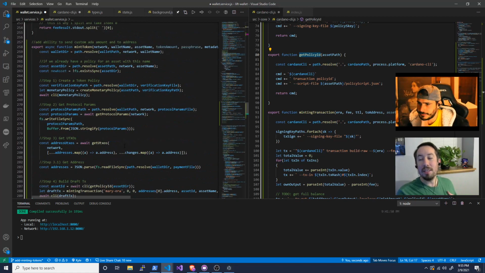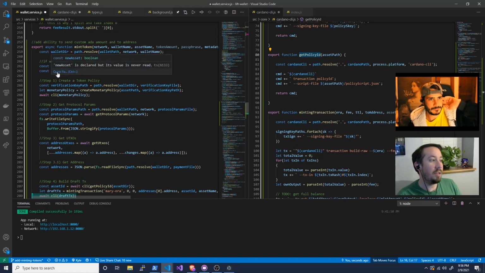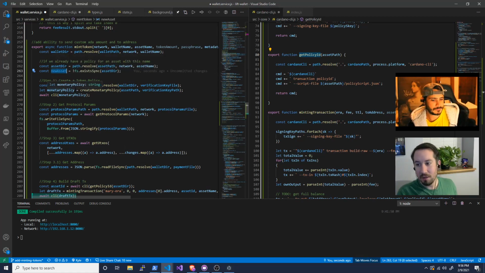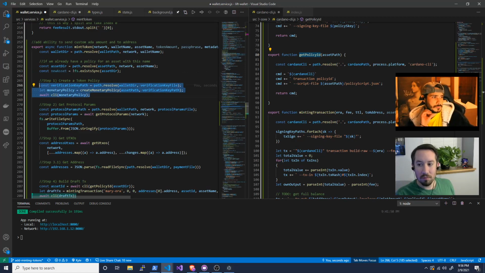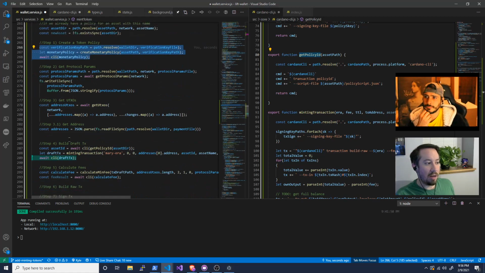Okay, so let's say I ran this twice. That's no problem. I know it overwrites, but for instance on line 263, I have this check that tells you whether or not the folder's been created. And we're assuming that if the folder's been created, then you've created that. So the only thing is we don't need to do step one, create the monetary policy, because it's already been created. So if you go later and then grab the policy ID, right?